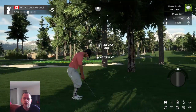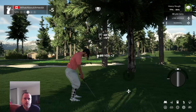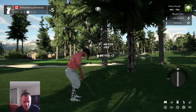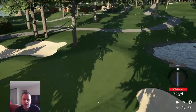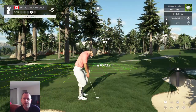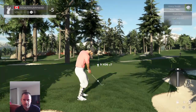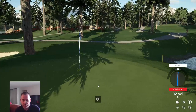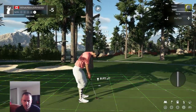Now I'm in here. Okay. So we will do what we did on that other hole where I hooped myself and we knocked it in. Bashed through the tree. That one didn't quite get through. So it's a little claustrophobic in places. Now, I took that shot on, hitting a driver, which probably wasn't the smartest play, but I honestly didn't really see where else I was going to go.